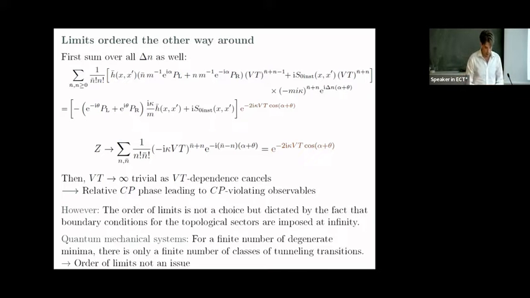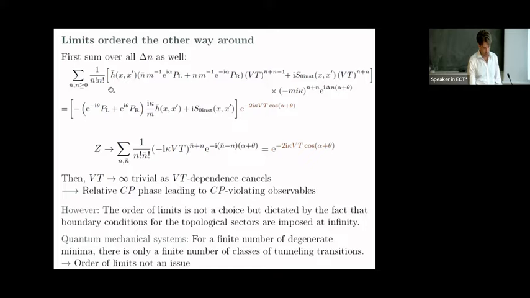Now you can ask yourself what is happening for quantum mechanical systems in a crystal. I know that I have these Bloch waves which have these different energy states that are indicated here, and I'm telling you for QCD they are not there. Well, for a crystal you only have a finite number of degenerate minima, and therefore the order of limits is not really an issue, because then the sum over the topological sectors has a natural cap. This will also be closely related to what I'm going to talk about in the second half of the talk.